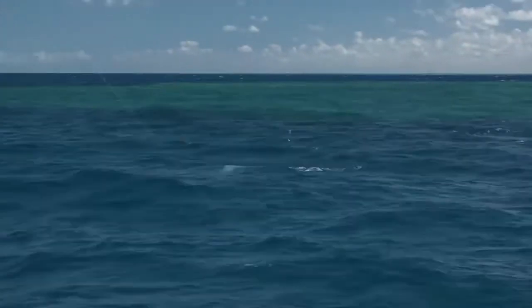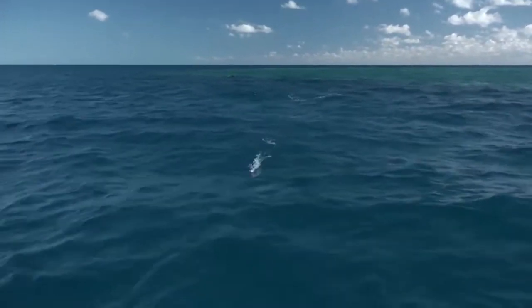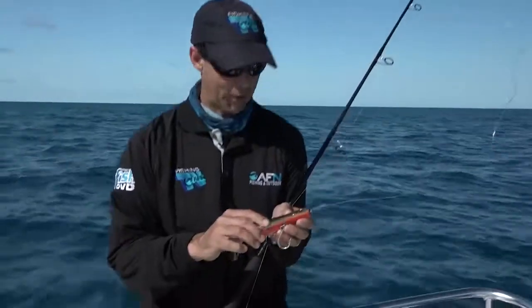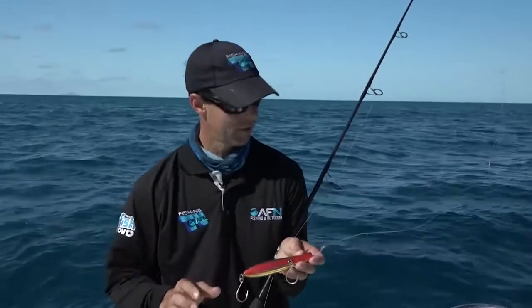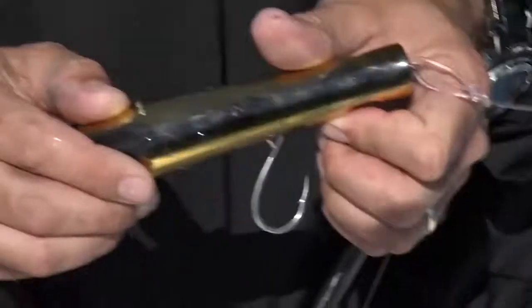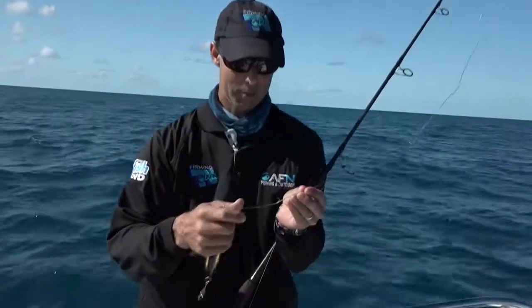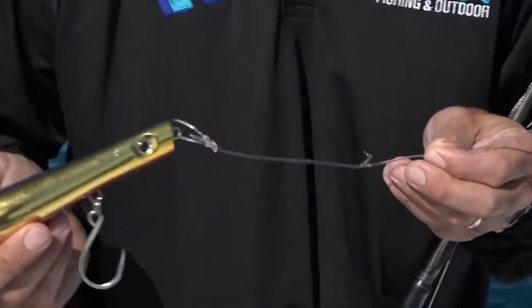Oh, big Spaniard. Oh no. He'll come back. Here he comes. He's still there, GT. Oh, big Spaniard. Woo. Big Spaniard airborne. Just off camera there, we've had an explosive airborne Spaniard strike, big fish, good 12 kilo sort of job. And I was probably pretty fortunate because he came at me with the lure, I lost all weight. Had him connected for a short while, but I think it was probably fortunate because the line's looking a little bit worse for wear. He's giving it a good old chomp.